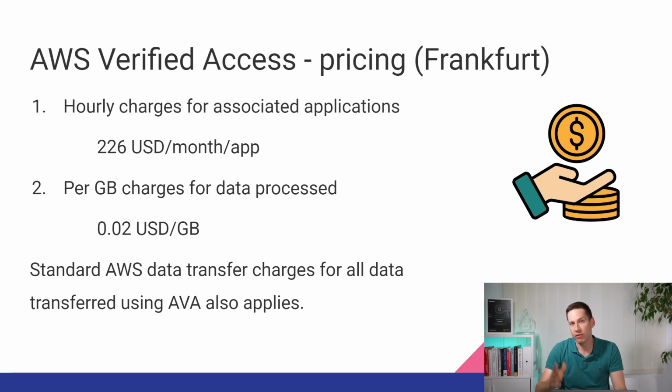And what is the price of this? Currently, there is a monthly charge for verified access, and it is charged on an application level, basically on an endpoint level, which is the representation of an application in verified access. Currently in Frankfurt, it is $226 per month if you have an application. And also there is a per gigabyte charge for data processed, so if you have a data intensive application, you must also calculate with that.